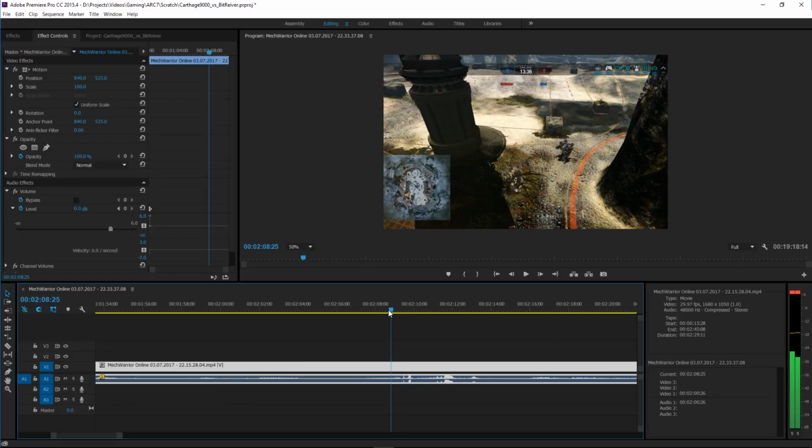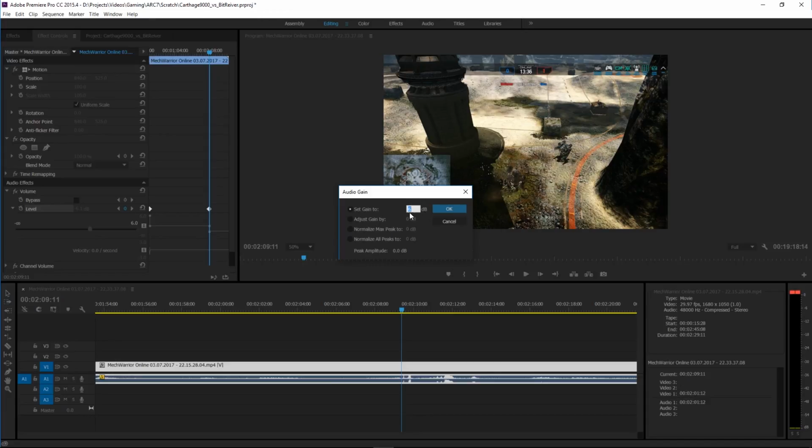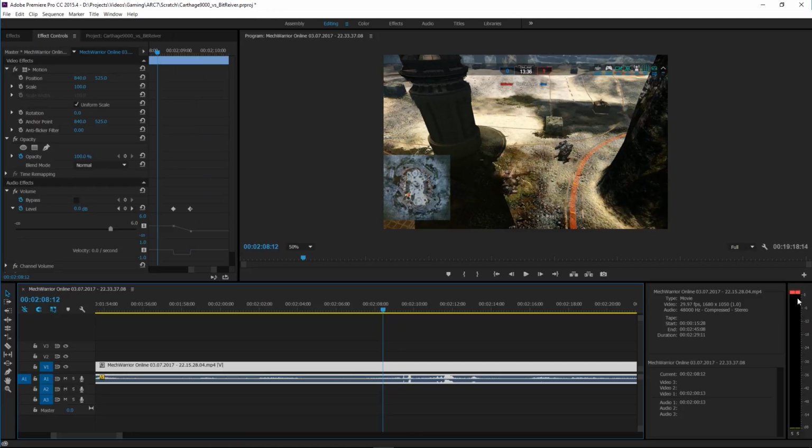So the way we want to do that is, again, set a keyframe here, slide a little bit forward so it happens over time gradually, and then just bring it down by 6. So what that'll do is, since we bumped this up by 6, if we go back to the audio again, you can see we're set at 6 right now. And then by animating it back down to -6, we'll actually be back at 0. I know that might be a little bit confusing, but yeah. So now you shouldn't see that clipping, and you can click on the red to clear your clip warning.